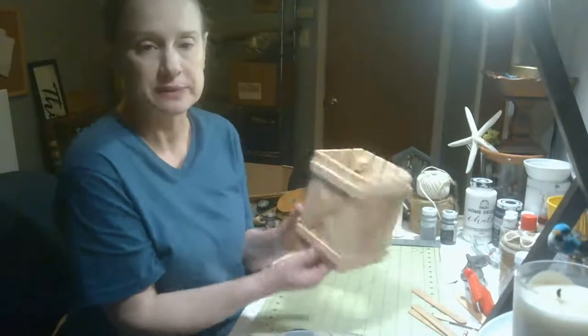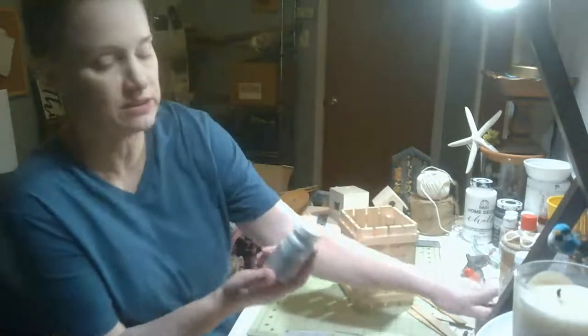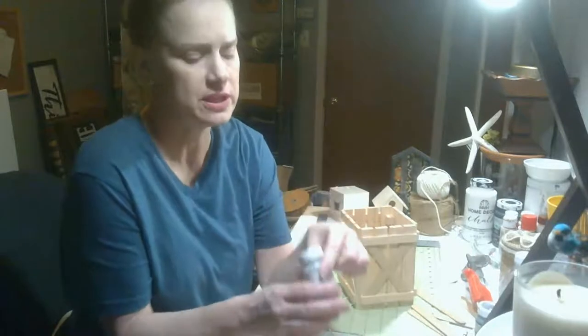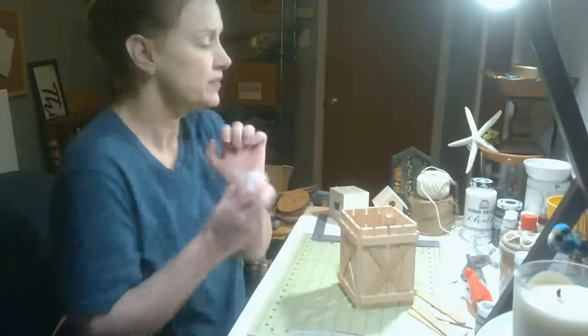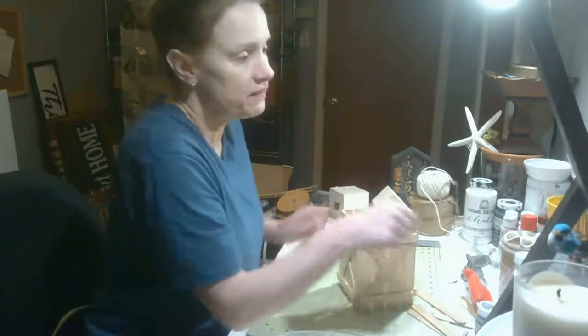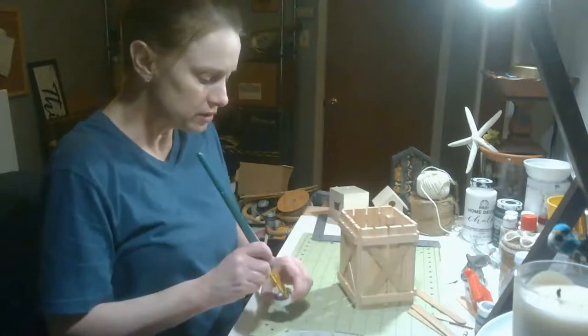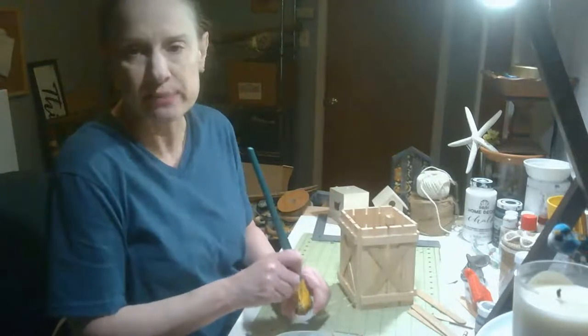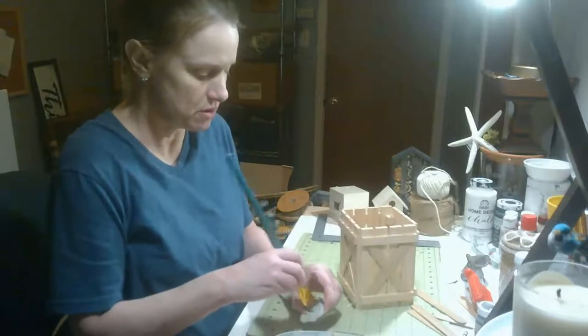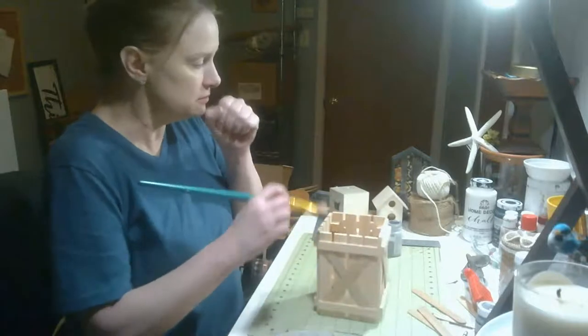All right, we've got our little box made. Ta-da! Now, what I'm going to do is paint it with this Waverly chalk paint in steel. And that's going to be our first coat of working with. Now, if I don't get to show you the finished product today, I will at least take pictures and maybe add it as a thumbnail later if y'all get bored, because there's only so much yapping you can do while I'm crafting stuff. Excuse me.